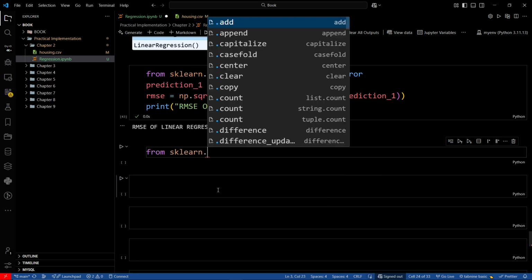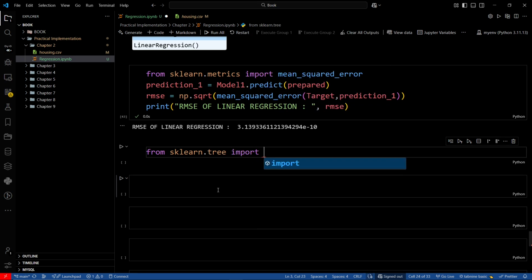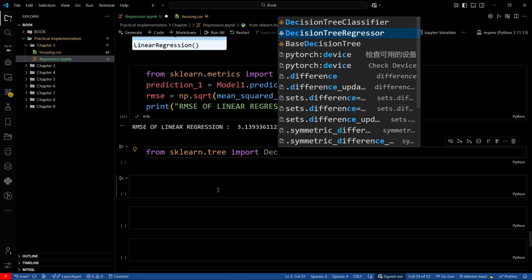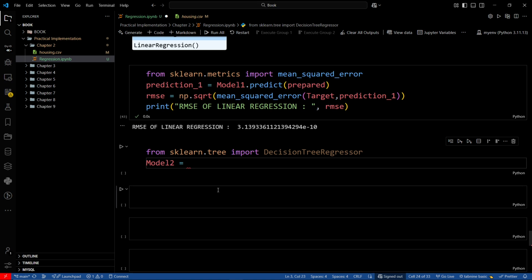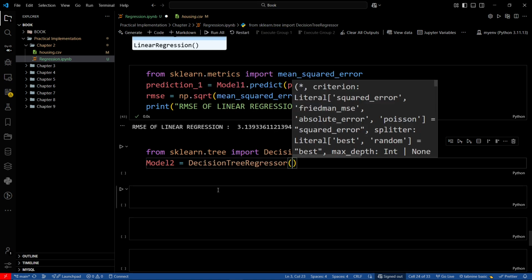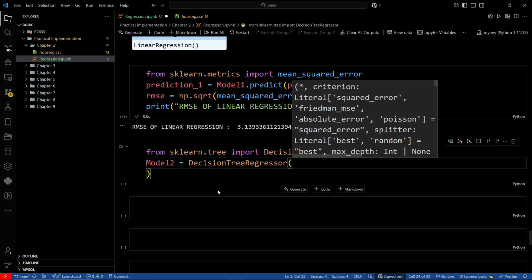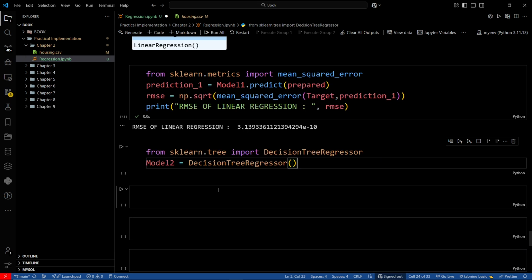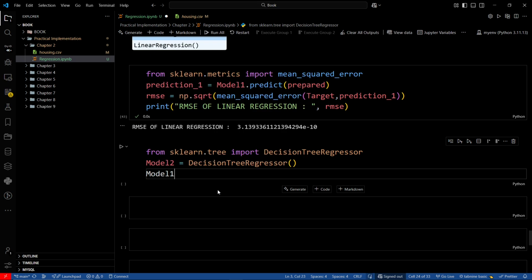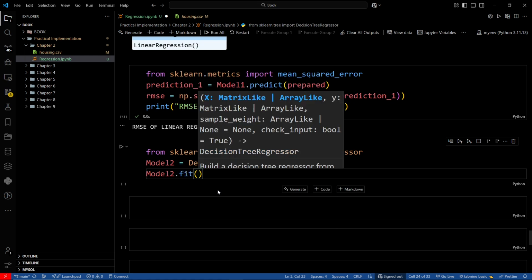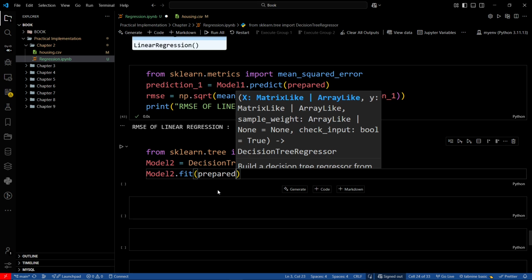Scikit-learn dot tree import decision tree regressor and store it into model 2, your decision tree regressor. And simply model 2 dot fit your prepared and your target.